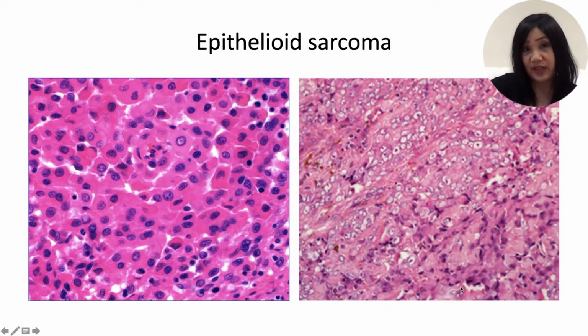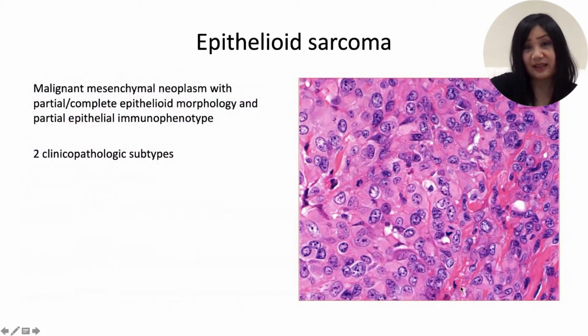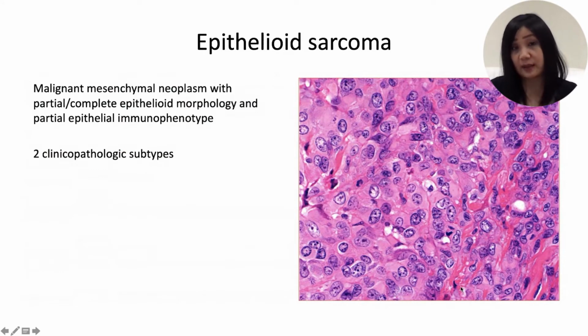So now we move to epithelioid sarcoma. Epithelioid sarcoma is something that a lot of us are familiar with because if we haven't come across them in the clinical setting, we probably have seen examples in box sets and preparing for exams and so on. And this is for us to be aware of the morphologic variants and the caveats.